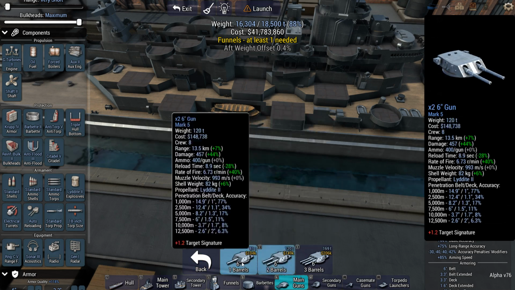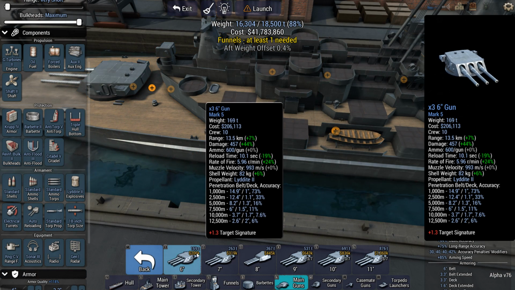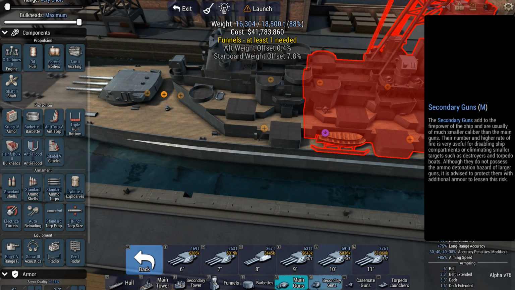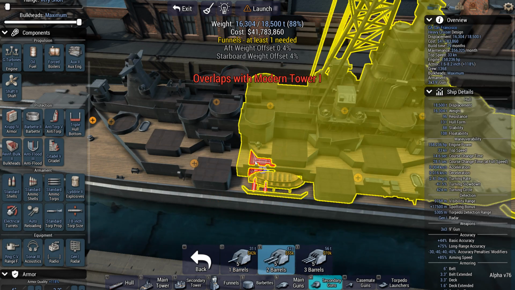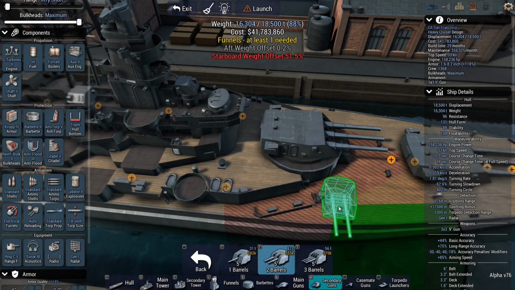Ideally 6-inch. But you cannot really fit a 6-inch anywhere. Whereas if the 6-inch is actually a secondary, you could possibly fit it on one of these slots. But hey, it's a US ship. It's a US heavy cruiser. So I was going to say, let's put some 5-inch guns here, but no. Let's not, I guess.